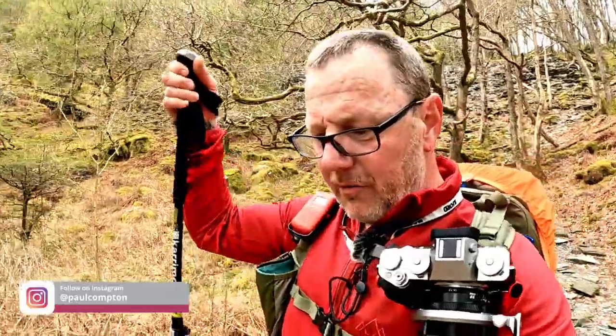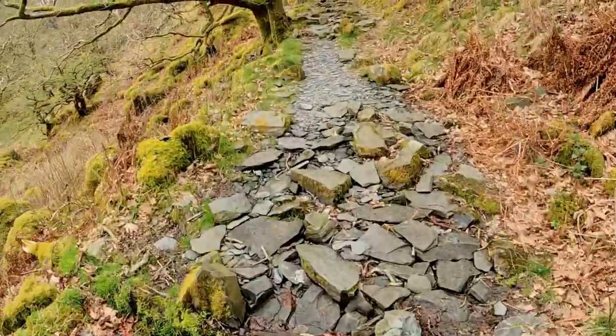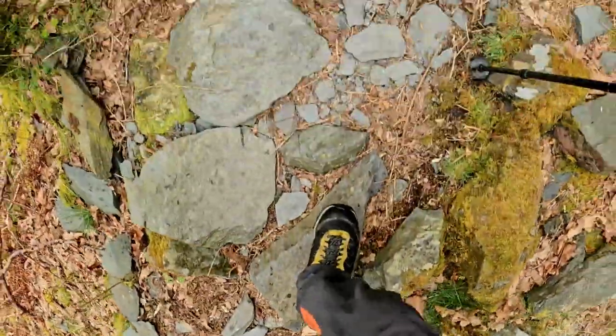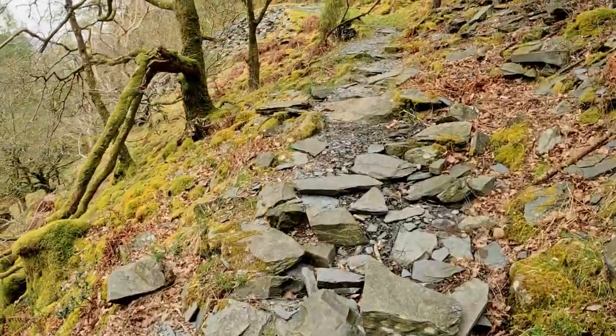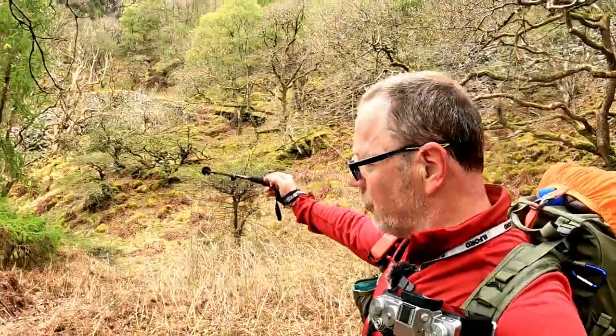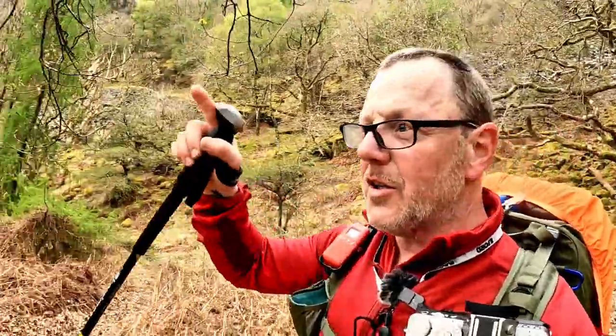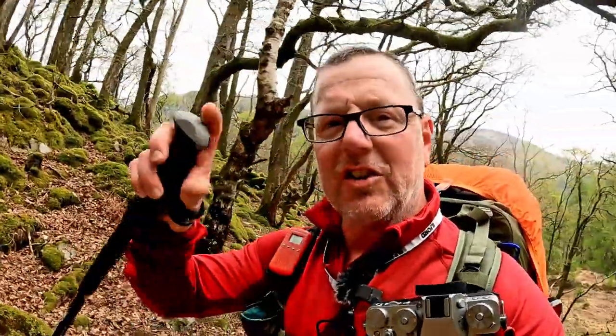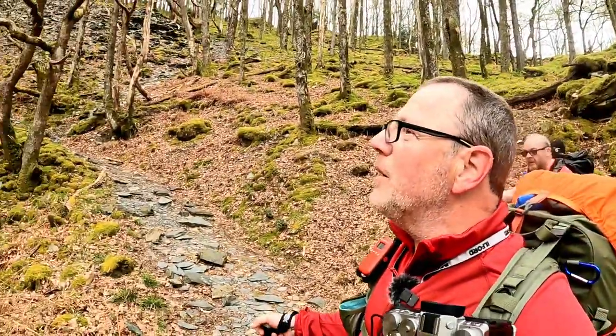I'm recording this second bit to camera because the first one didn't record — typical GoPro. We're looking for the cave and starting to head up now. This looks a bit slate-quarry-like — very pretty. I like this path and this tree. There's a tree over there with very pale, almost no bark — not sure if it's dead. I've just taken an image of a tree that stood out from all the rest, like it's got no clothes on — just one naked-looking tree amongst the others, which looks really weird. I can't record much going up because it's getting very steep and we're very hot and sweaty — no wind in these trees.